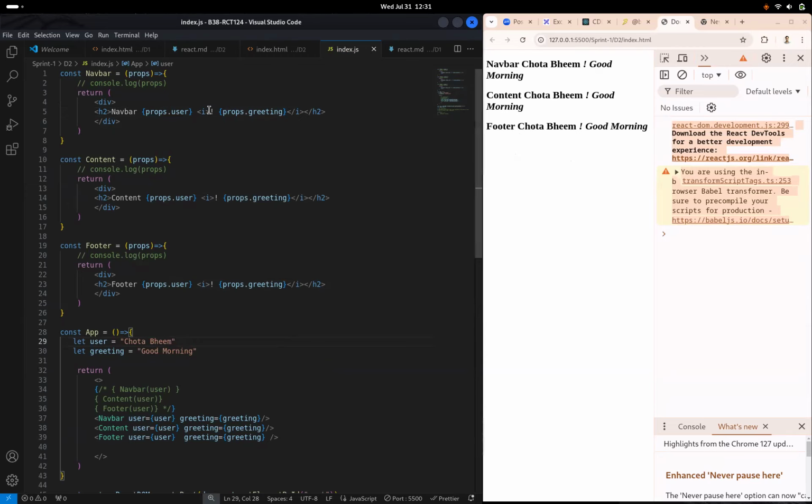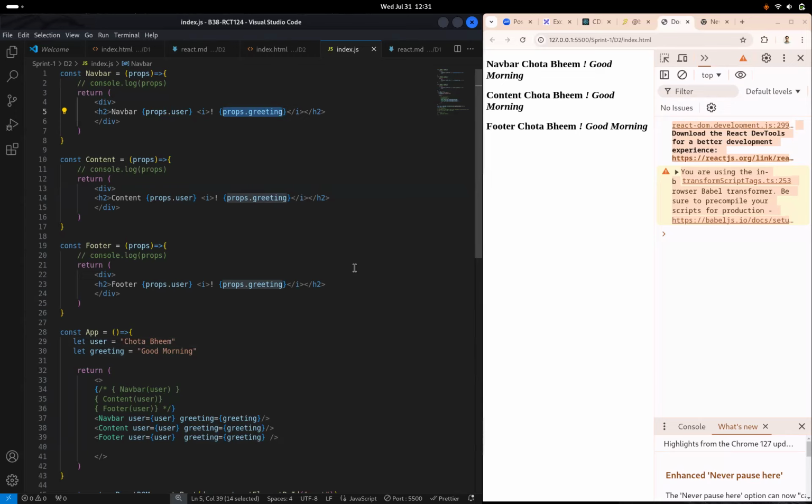Now, given that we could be passing a lot of properties, is this a correct way of doing things? Every time doing props dot greeting, props dot user, the same thing again and again. No. Ever heard about object destructuring? Now is the time to make it handy.